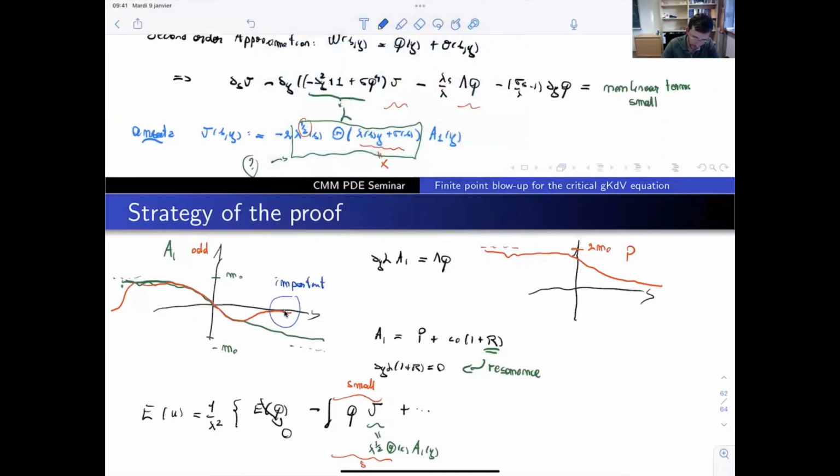Then you have to complete the ansatz here in order to arrive at a finite energy profile. So technically, the idea is quite simple. It is just that, but what makes the paper difficult to follow is that we have to have a lot of correction terms in order to cancel the other powers of lambda. So we have to cancel lambda 1/2, lambda 3/2, lambda 2, in order to have a finite energy solution. Ah, okay, perfect.